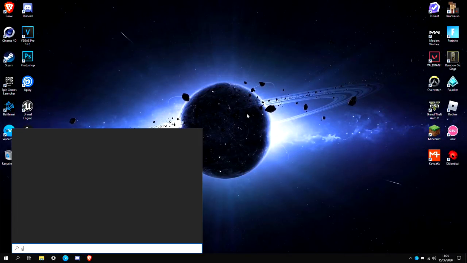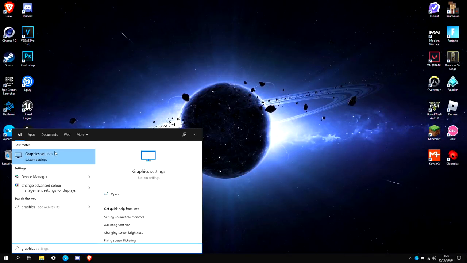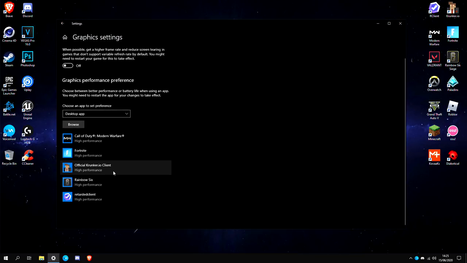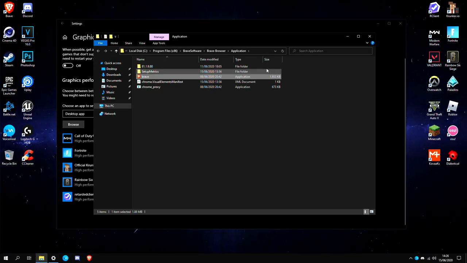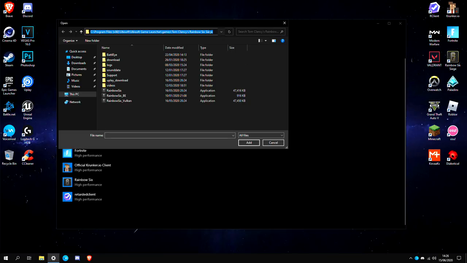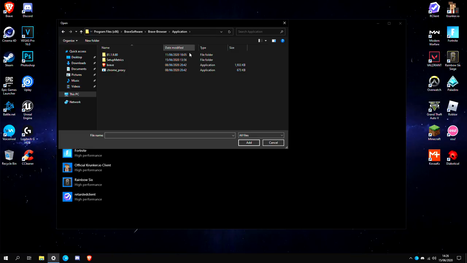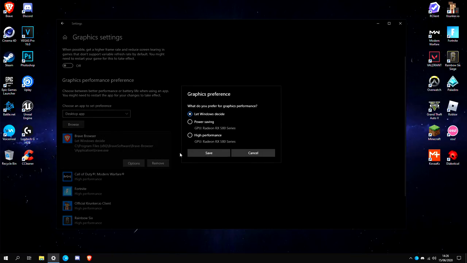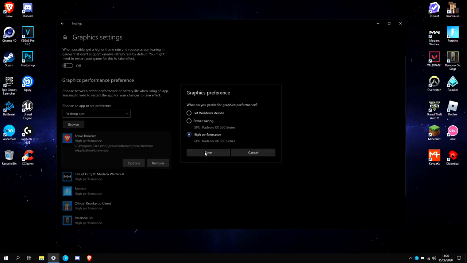Next thing is graphics related again, and you're just going to search for graphics in Windows. As you can see, all my apps here are set to high performance mode. The way to do that is right clicking on a shortcut, opening the file location, selecting the file path at the top and copying it, and then clicking browse and pasting the file path. Once again, Control C, Control V. Click on the shortcut, in this case it's Brave. Click on add and then options and set it to high performance.